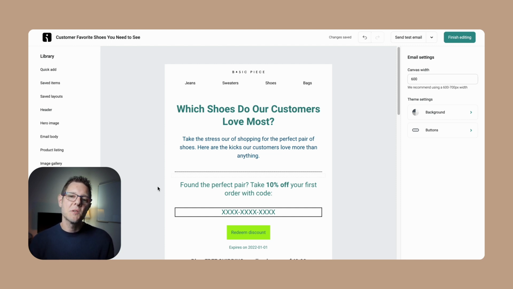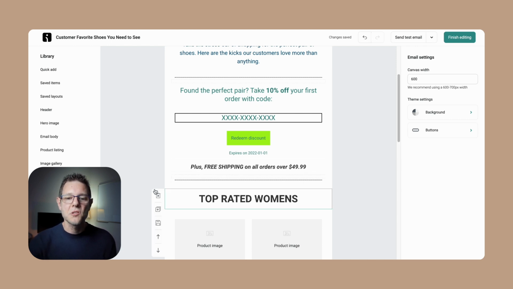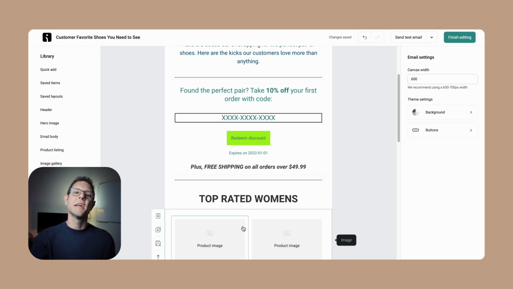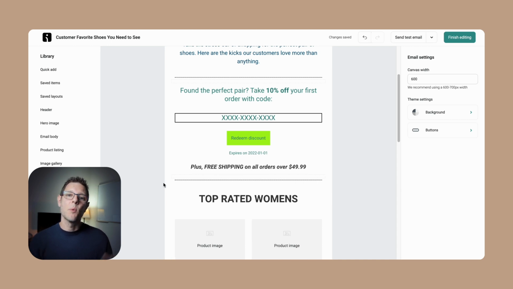Now, I haven't done anything specific here to target the types of shoes they're looking for. I can if I want to, but I'm gonna make it a little more generic. I'm gonna remind them that they have that 10% off welcome offer here, and I'm gonna stick that in here. Plus, you know, I did this in the shopping cart abandonment: free shipping on all orders over $49.99. So our store, we changed, 35, 40, 50, whatever it is. But I'm gonna remind them they get free shipping. Again, we want to double dip that incentive and the free shipping, or if we don't offer an incentive, remind them that they're going to get a perk, in this case, free shipping.